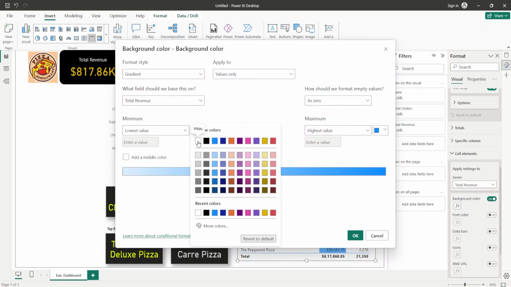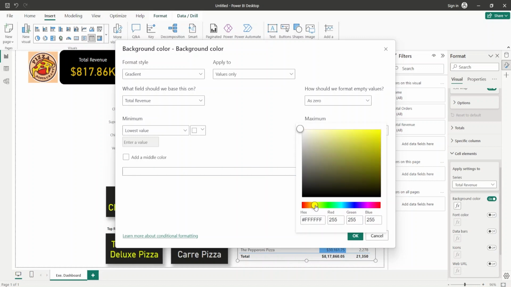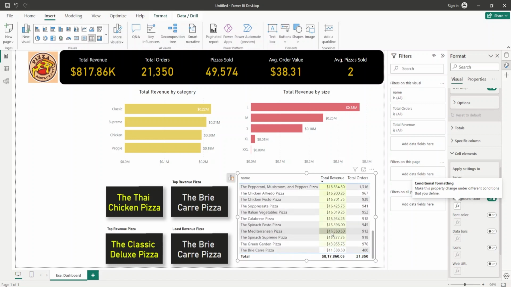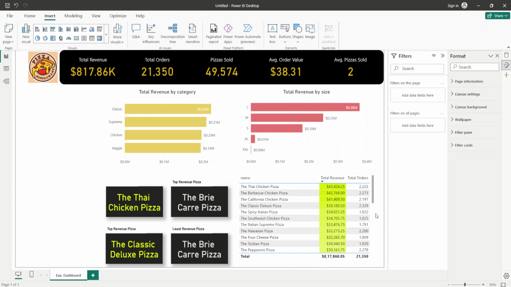It looks nice, and this is perfect. As the shade gets lighter, it means it has the lowest revenue.